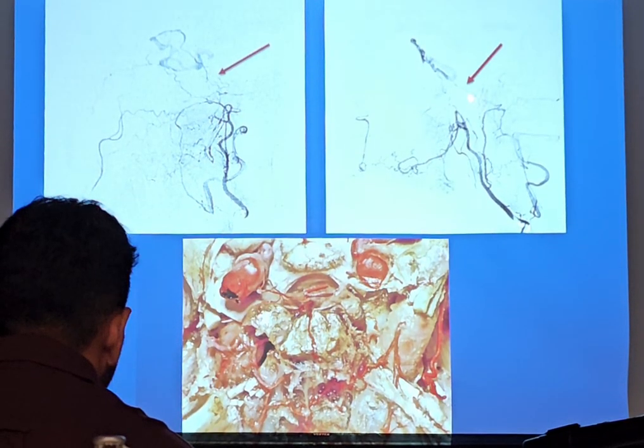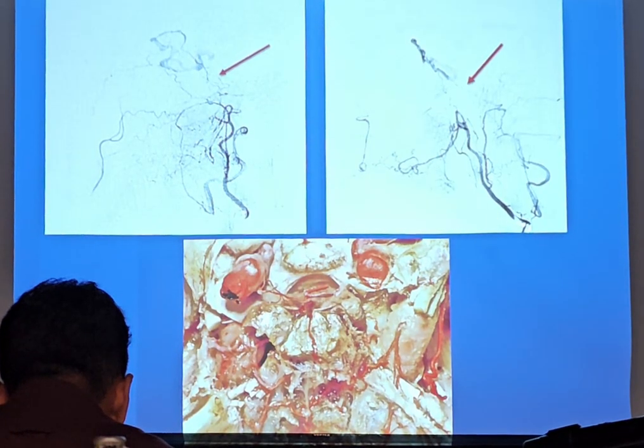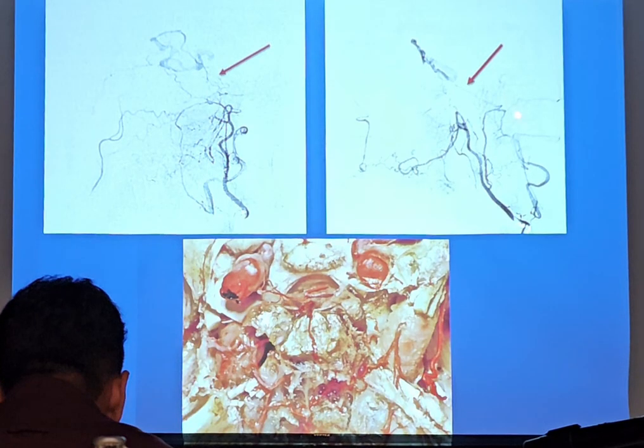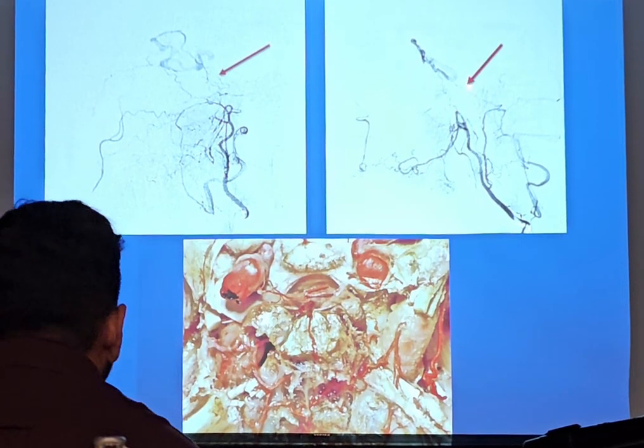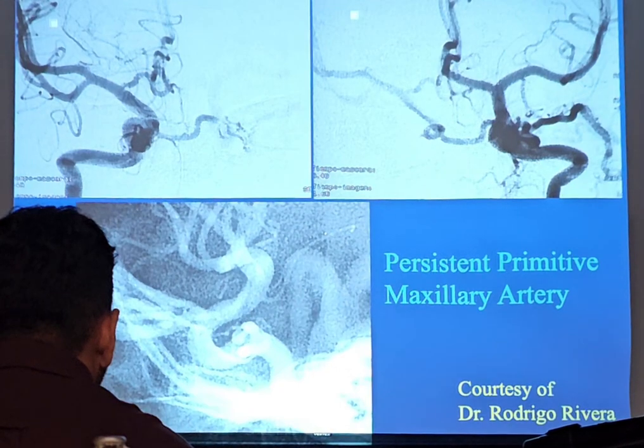This is the medial clival branch. Unlike the lateral clival, which is a branch of the jugular branch of the ascending pharyngeal artery, this is the hypoglossal branch of the ascending pharyngeal artery, which eventually anastomoses with the internal carotid artery. This is the medial clival arteries, remnant of the primitive maxillary artery.